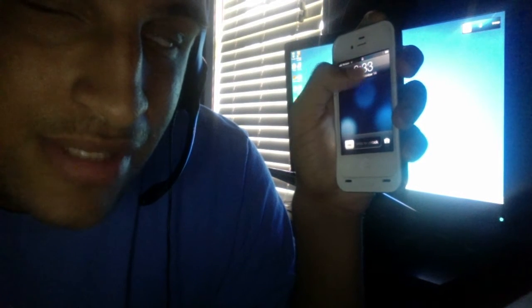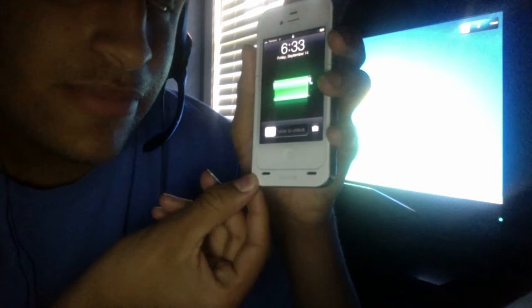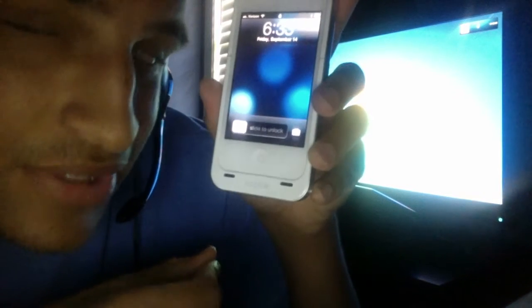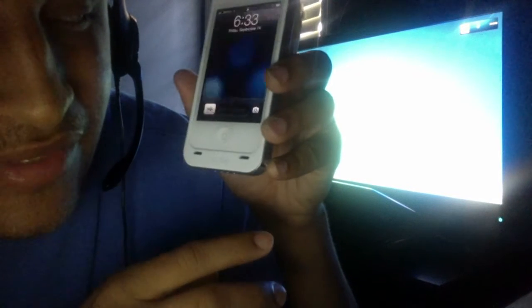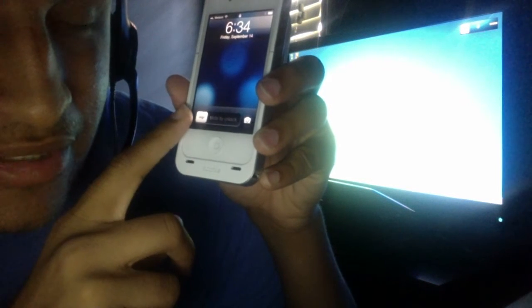Your lock screen has your time and date, up at the taskbar, which pretty much never goes away, your signal strength, Wi-Fi, whether your phone is locked, whether Bluetooth is on, and your charge. If you are charging your phone, let me go ahead and turn this juice pack on. It does that, and that little bar pops up. Anyway, down here is your slider. And this is how you unlock your phone. Next to your slider is the camera button, and I will show that to you later. So what you do to unlock your phone is, of course, slide to unlock.